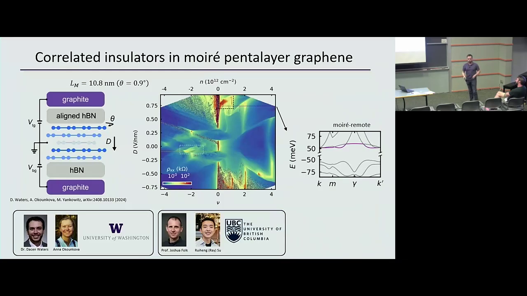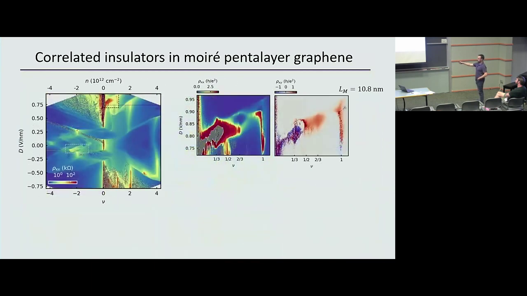And what I'll focus on are two distinct pockets of spontaneous valley polarization at 0 external magnetic field that arise in this device. Both of them happen when we push charges with the displacement field to the Moiré remote layer. So if this is the aligned band, then we use the displacement field to push them to this interface. I'll start on the electron-doped side with a large displacement field, again pushing electrons away from the Moiré, and zoom into this region between the charge neutrality point and 1 electron per Moiré unit cell.